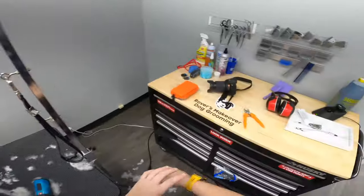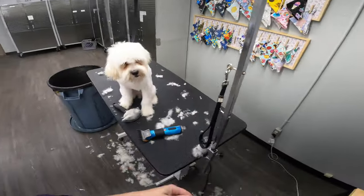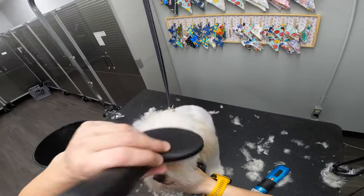So I'm not gonna cut much off that top of the head. Just gonna leave it and just shape up the front of this.